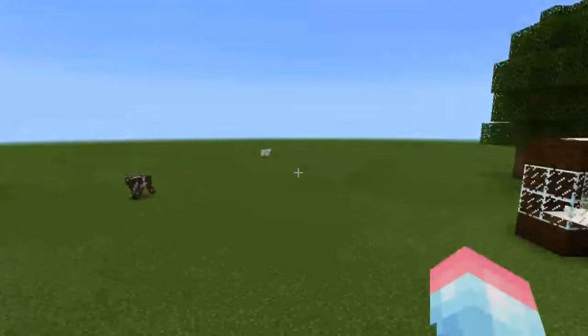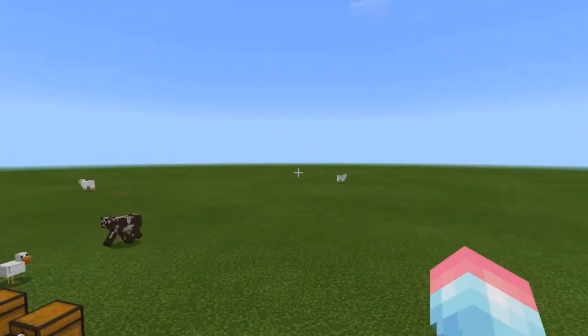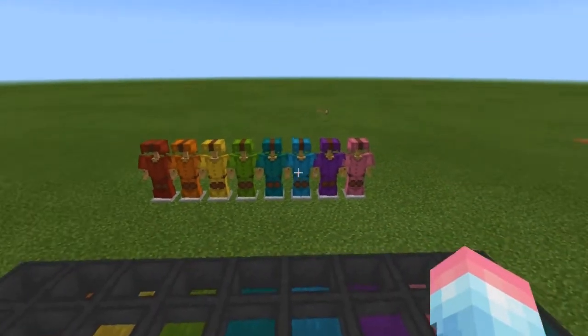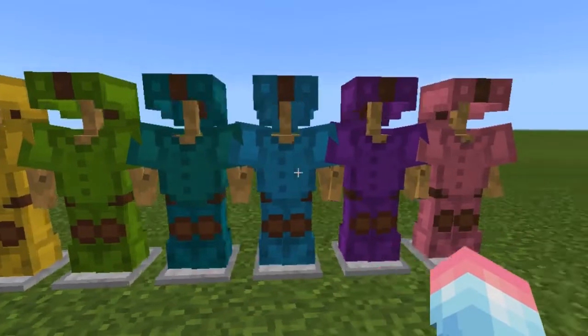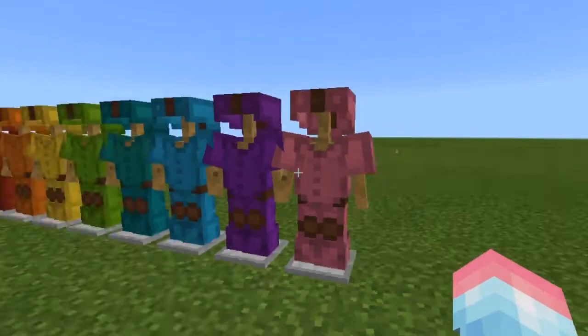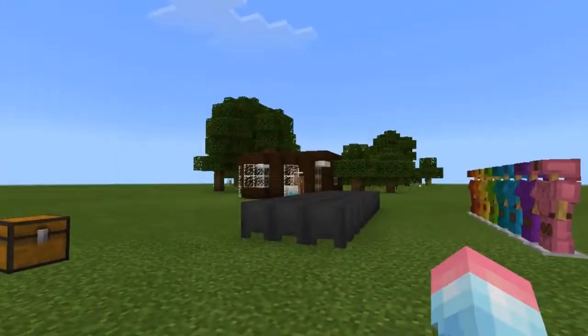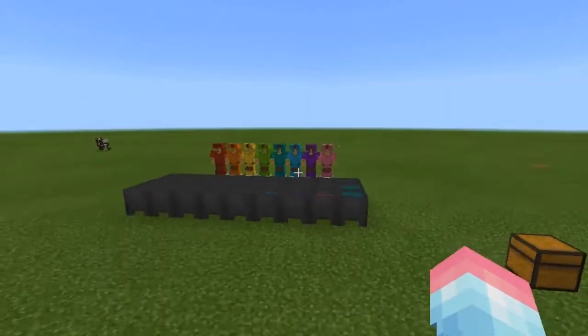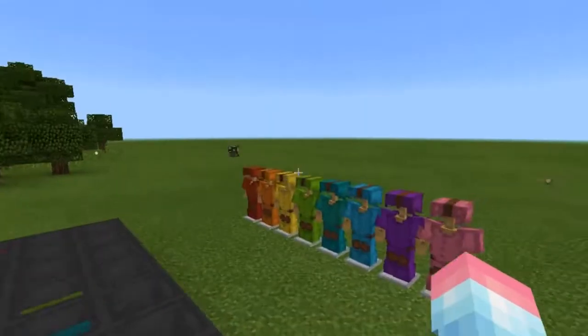Okay, so I've finished making the rainbow outfit, and now it's time to show you. Voila! We've got red, orange, yellow, green, cyan, light blue, purple, pink, and also we can have some whites, greys, blacks, all different colours. And yeah, so that's pretty much the end of my tutorial.